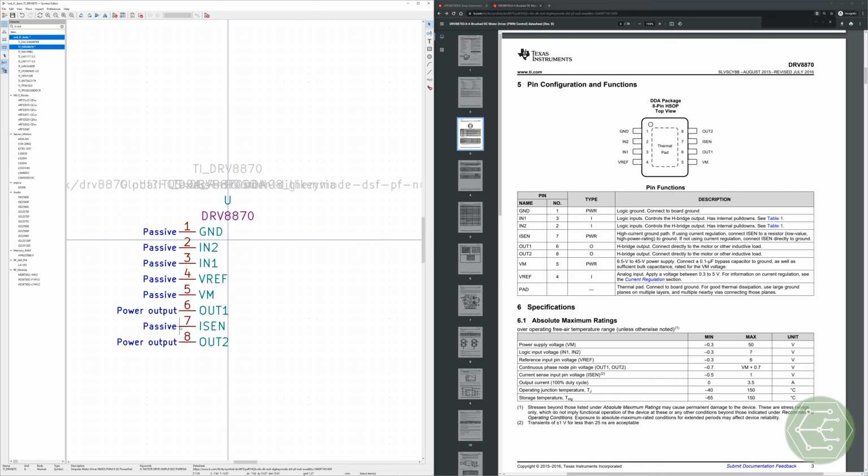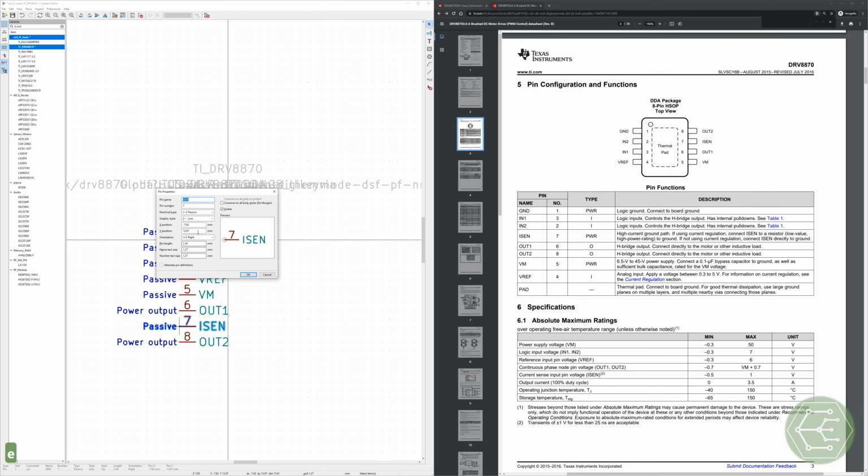ISEN, okay, they call this a power as well. I don't think that's quite right. Yes, I'm going to call this an input. I might call that one passive. I just don't want design rule issues coming on that pin.